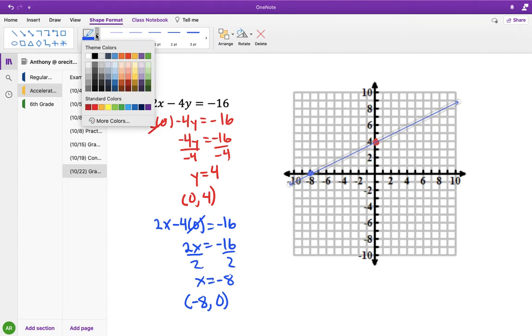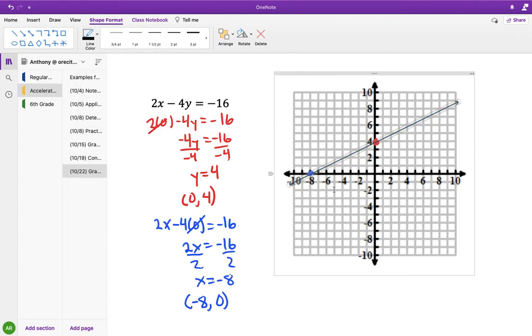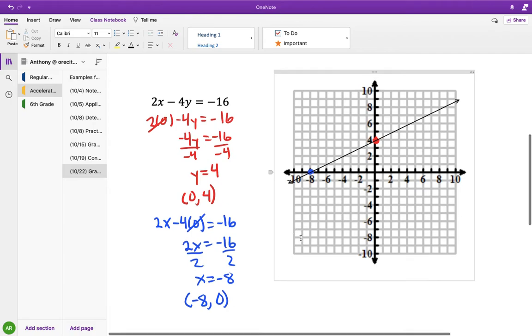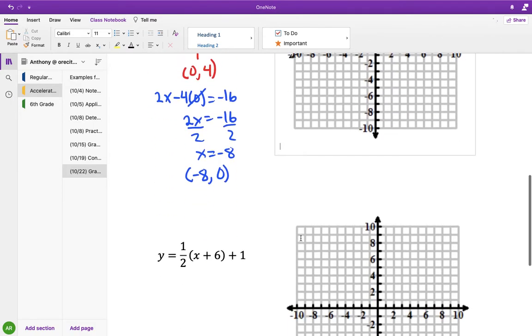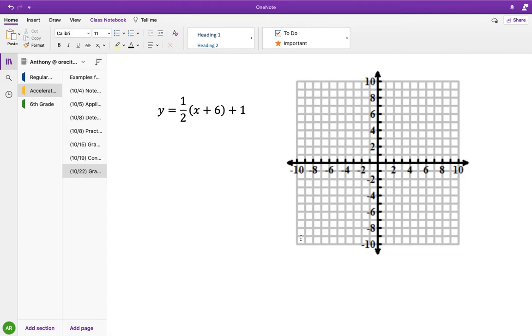Now, in this case, maybe a little quicker than converting it. No guarantee, just another way of looking at it. All right, so there's that first line. Okay, this was in standard form. We're going to look at one now that's in point slope form.